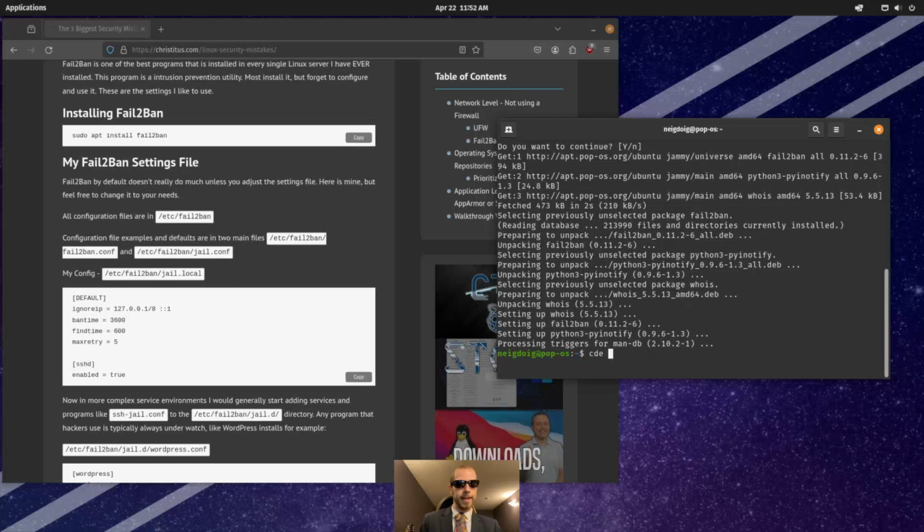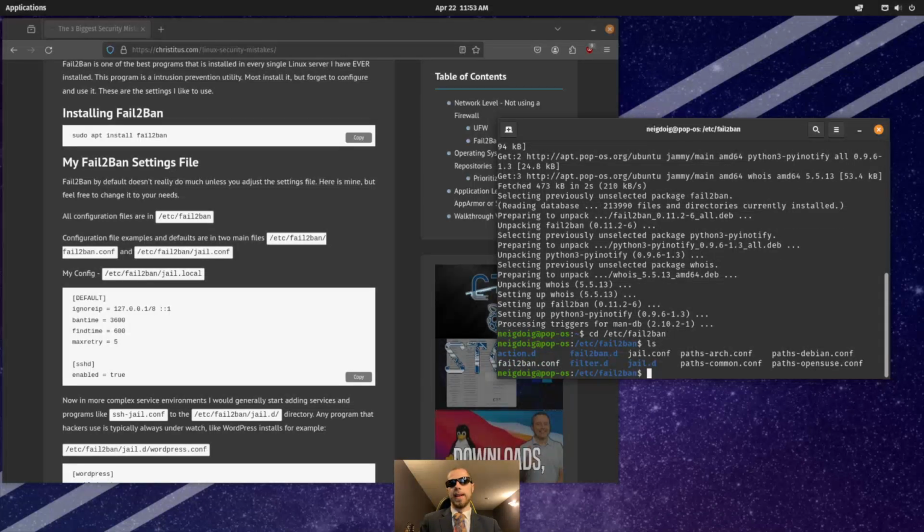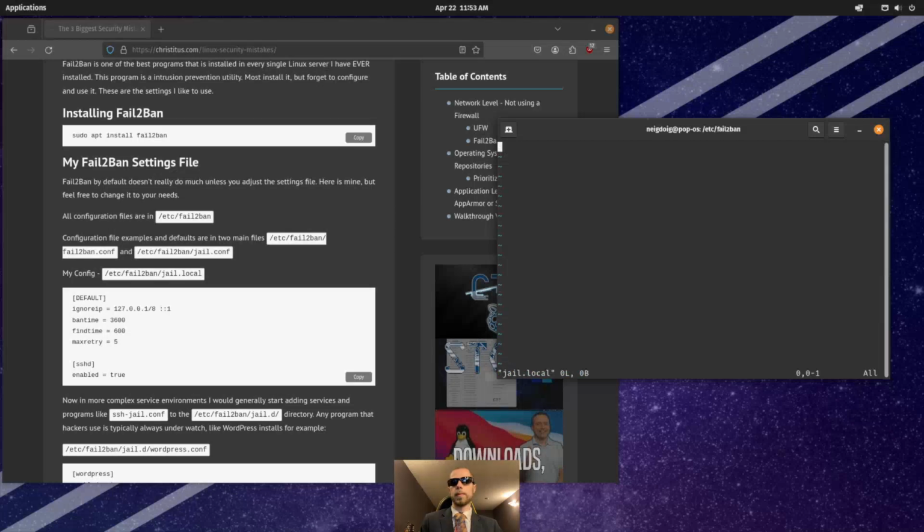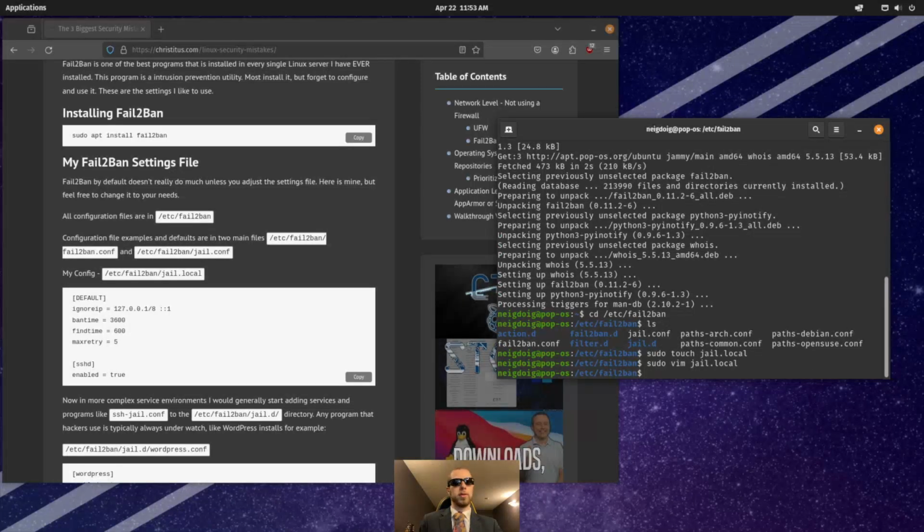So if I actually cd into /etc and then fail2ban, I'll do a quick ls to that. There is a jail.conf. If I actually do sudo touch jail.local, then I'm going to go ahead and sudo vim into jail.local. And I'm going to type exactly what Titus has here. Do default. Actually, I'm just going to go ahead and just copy that stuff. Do all of that. Write and quit. So we should have that there.